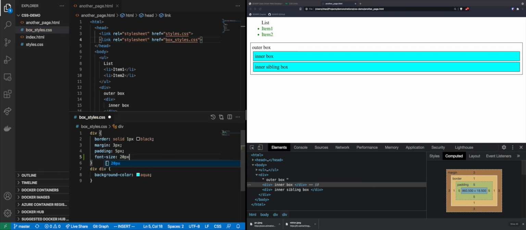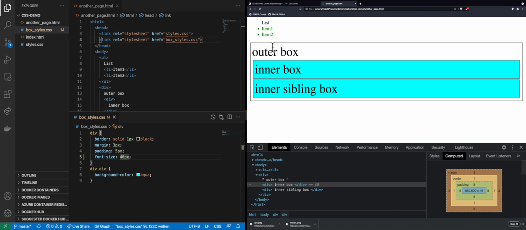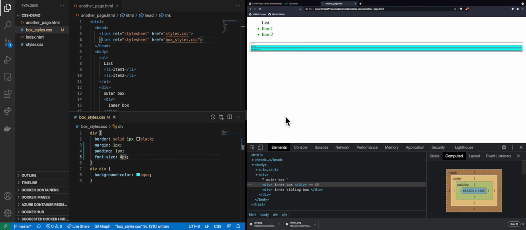So if we made this 20 pixels, or 40 pixels. Let's just make all these 1 pixels. So no matter how big or small the font is, it's still 1 pixel. So it doesn't scale with the font size.